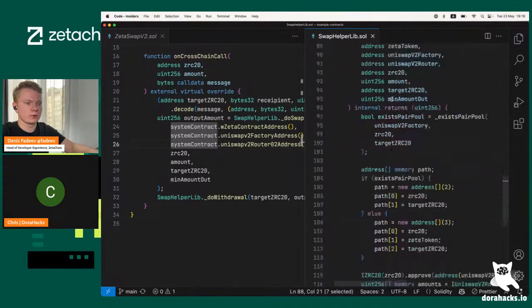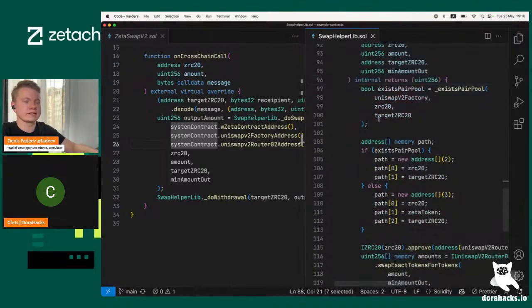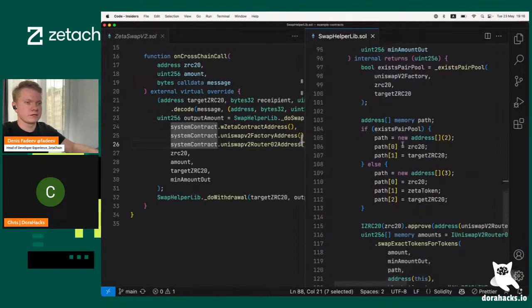So DoSwap helper checks that a pool exists. If it does, then it creates a path between two ZRC20 tokens. If a pool does not exist, then it creates a path swapping from source ZRC to Zeta and then to target ZRC.